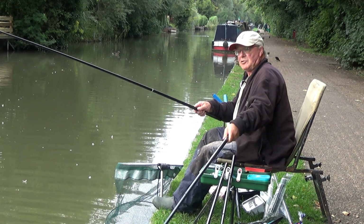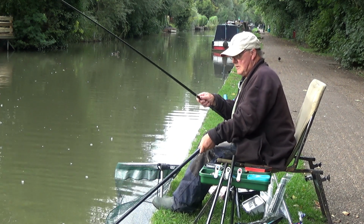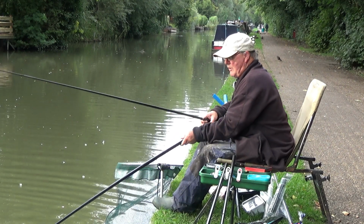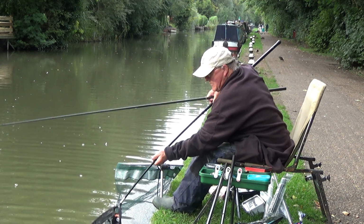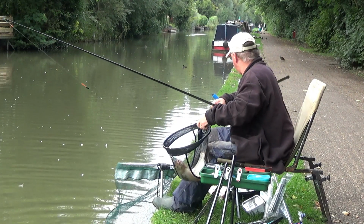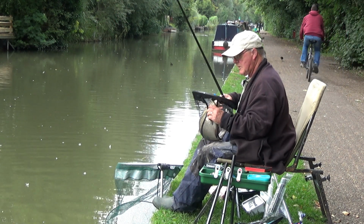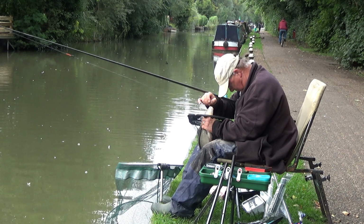Oh, this is such a big fish, I'm going to have a job getting it in my net. And I'm not joking. Whoa, that only just got in the net. And if I lift the net up, you will see what I mean. Now that is a proper fish. That is a really nice canal bream. A cyclist just came past and commented, and he's dead right. That is a nice fish.